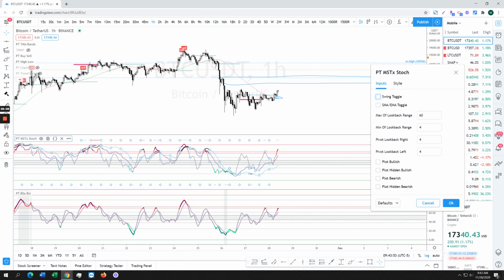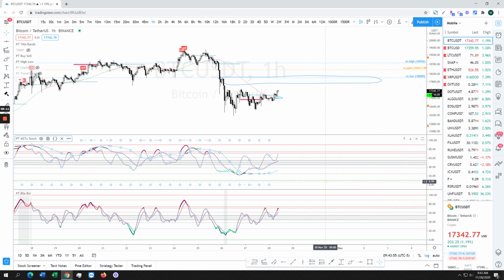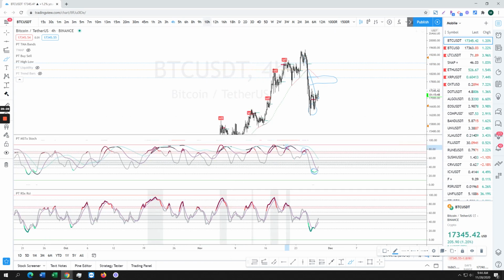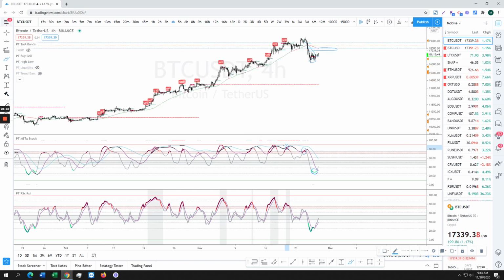When you swing toggle this on, if you get a curl, you long. Don't question it. If you get a curl with an algo, like this, you long, don't question it. You get a curl, you short, don't question it. It's so slow that once you get that curl, you're not reversing from it anytime soon. It's very hard to reverse.